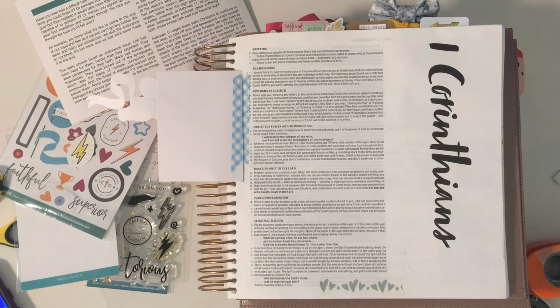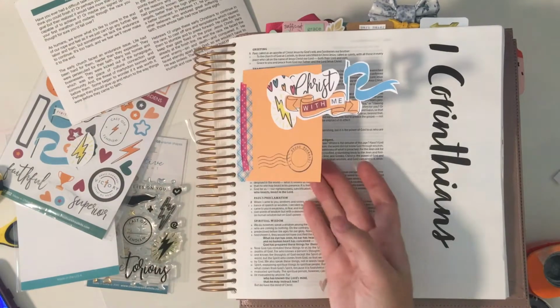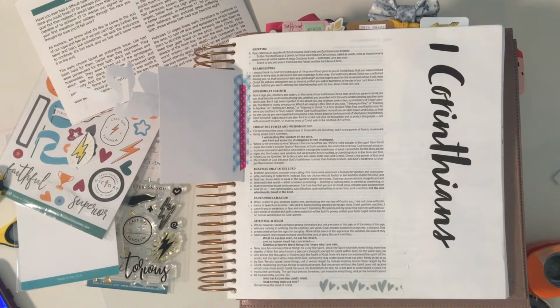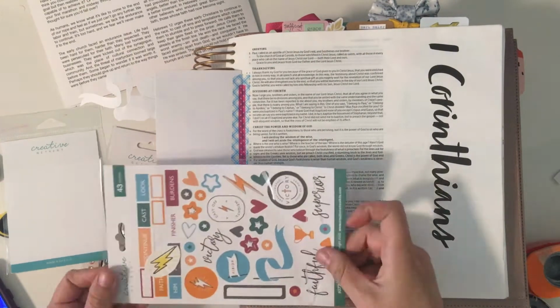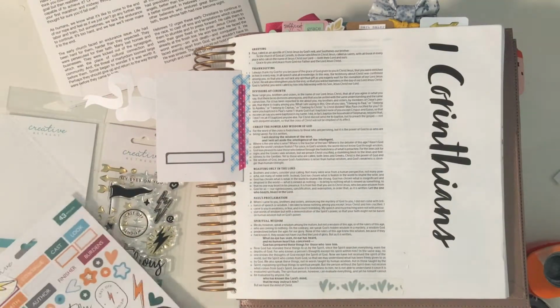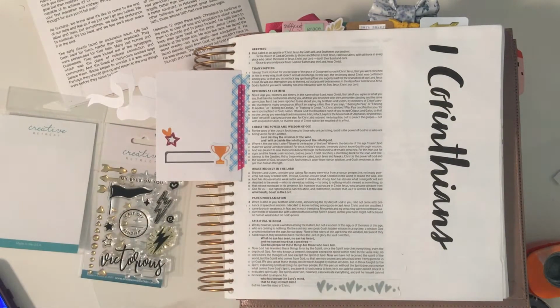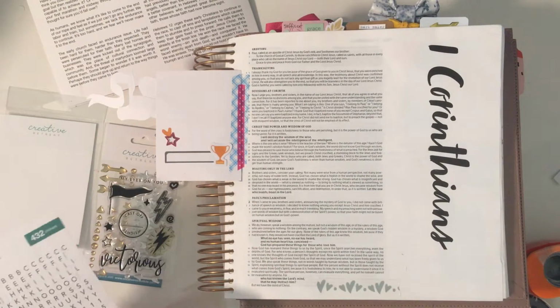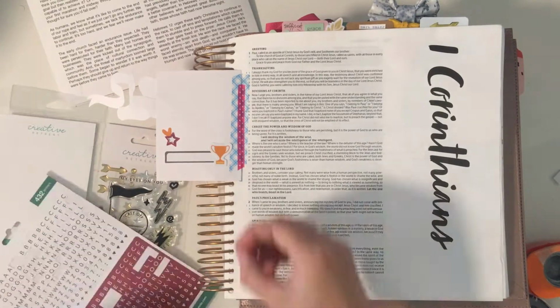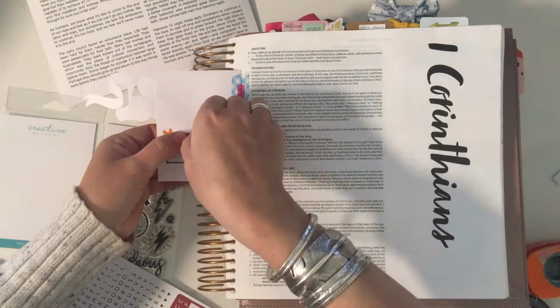I didn't like that it was so transparent you couldn't really still see the heart, so I put it at the bottom, and then it just resorted to this blue and pink. What I will tell you is I end up removing the pink here shortly and switching it out because it didn't match the burgundy of the kit, so stay tuned to watch me do that. Then I just used some of the art element stickers to create a backdrop and to create something interesting on the back of this lift flap.